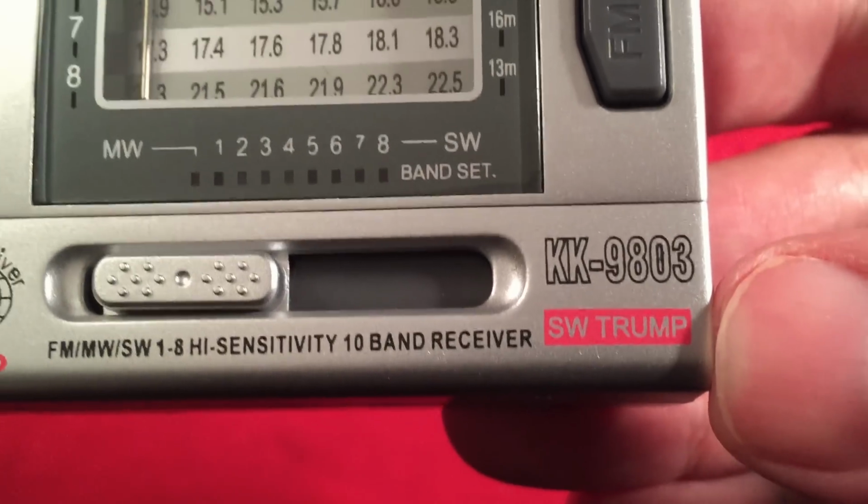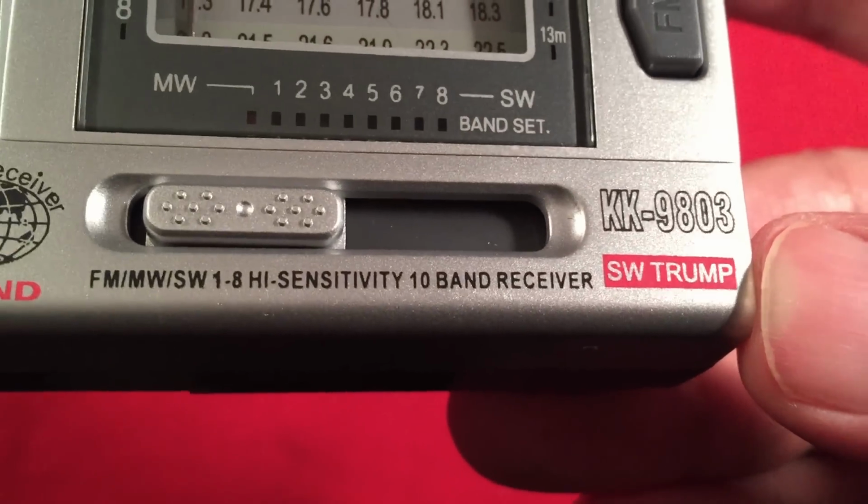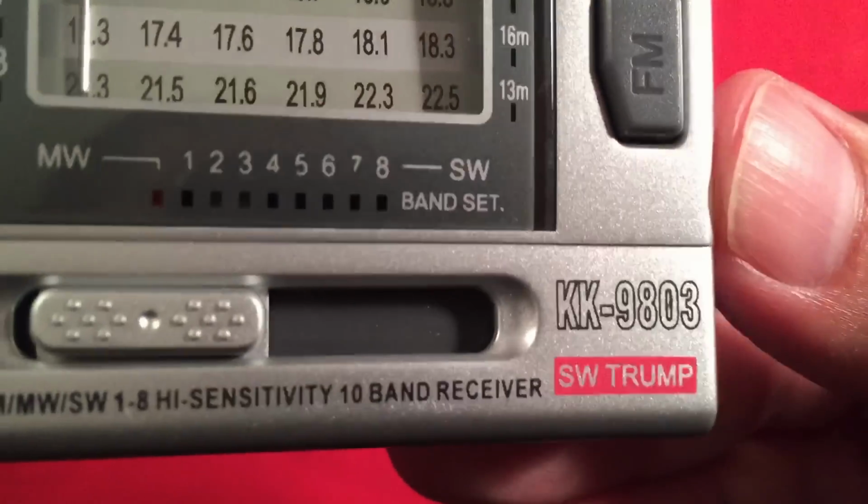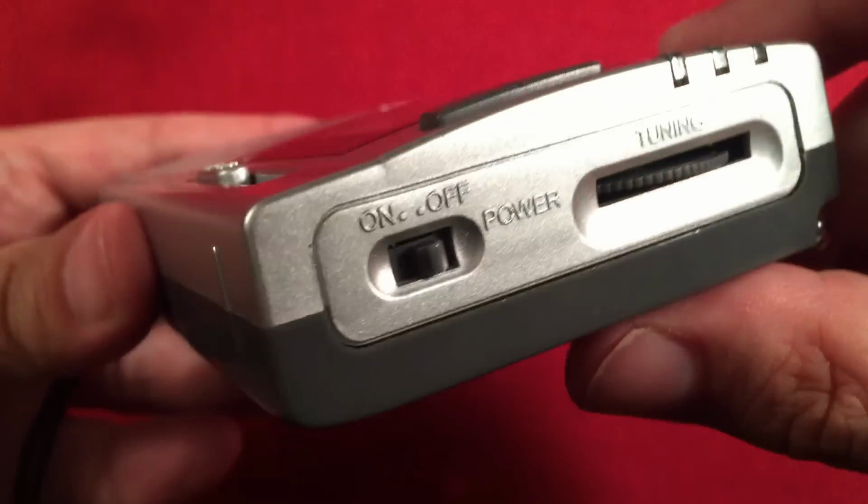KK-9803 shortwave Trump. What the heck is that? Does Trump own this company? What is that? Shortwave Trump. You guys know what that means? I don't know. Okay. Silver gray scheme. I like that. Pretty cool.